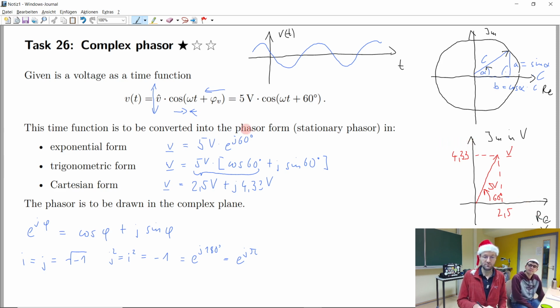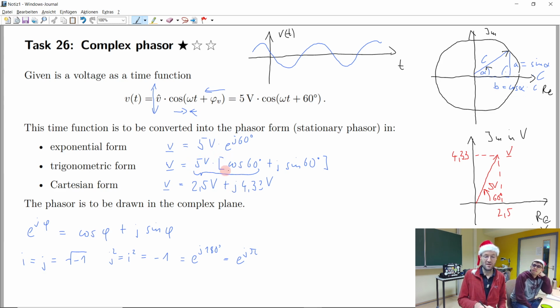Okay, so we have taken our time function because we don't want to deal with time functions, we don't want to solve differential equations. We have converted this into this complex phasor. The complex phasor also has the amplitude and the phase, and we can express this phasor in an exponential form including directly amplitude and phase, and into a Cartesian form including a real part and an imaginary part where we don't really see amplitude and phase anymore. Of course, they are somehow hidden in there.